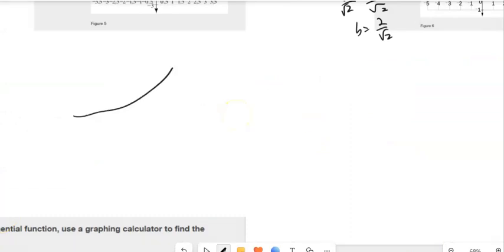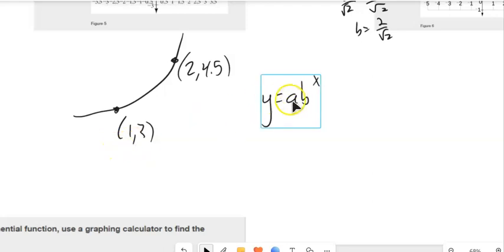Similarly, if I just had a graph and I knew it was exponential growth going through the point (1,3) and (2,4.5), and I want to write this equation, y equals a times b to the x. I want to find a and b. I have two x's and two y's. So I'm going to plug these in. When x is 2, y is 4.5. So I have 4.5 equals a times b to the second power. And when x is 1, y is 3. So I also have 3 equals a times b to the first power.